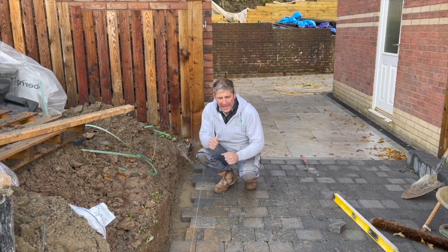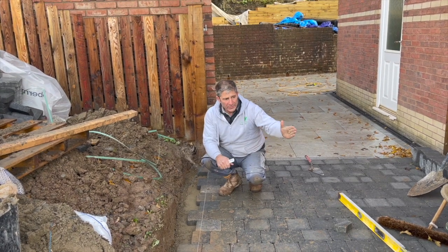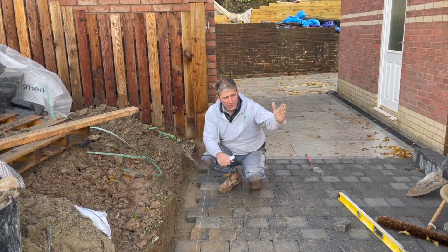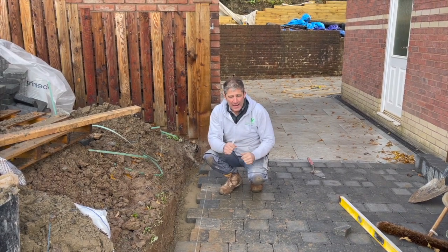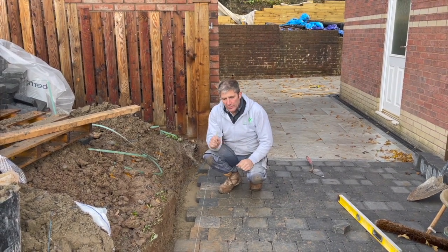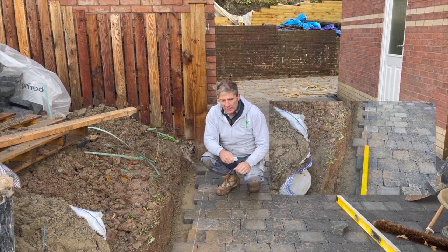Okay, well, we've overlaid now our driveway wider than it needs to be. But what we've done, we've marked from the house down there and a mark from the house up here, making an exact parallel line. We've used a string line and then we've scored along the marks using a level.